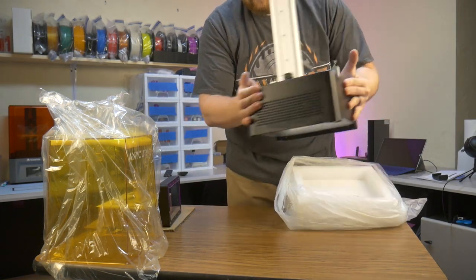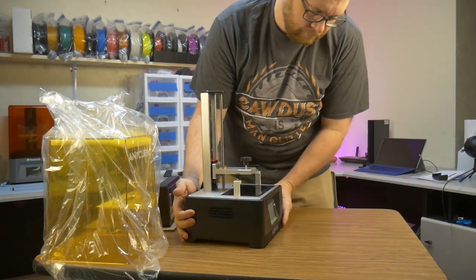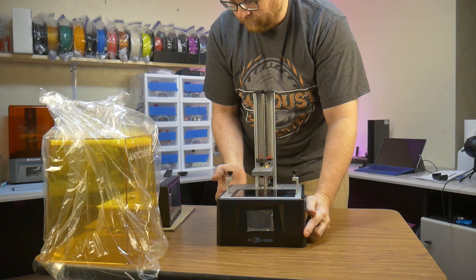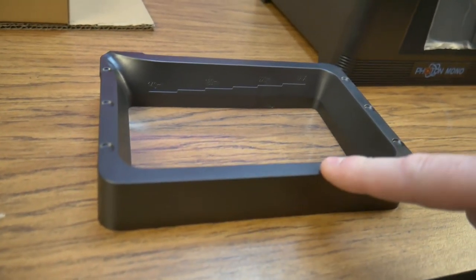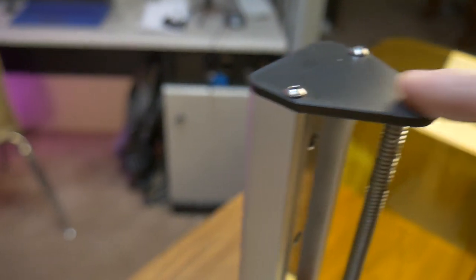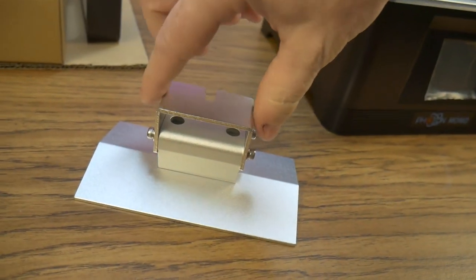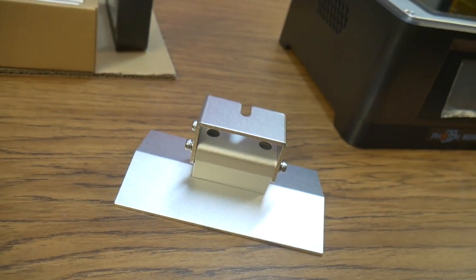As I'm taking the printer out of the box, I notice there's a lot of plastic here. First off, the base of this unit is made out of plastic. I also notice that the resin vat is made out of plastic and I will touch on that a little bit more later in this video. The bottom surface and the z-axis are made out of aluminum and steel and they appear to be sturdy enough. The build plate is also made from steel and aluminum and I like how the top of the build plate is angled to allow excess resin to run off when printing is complete.